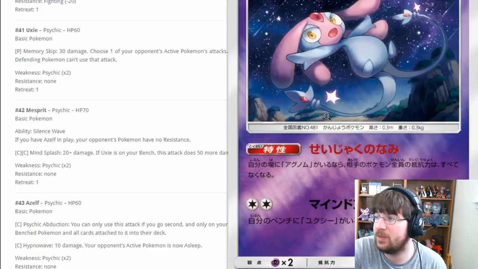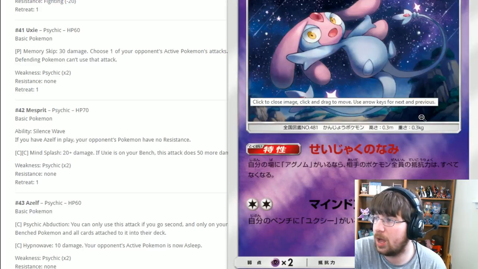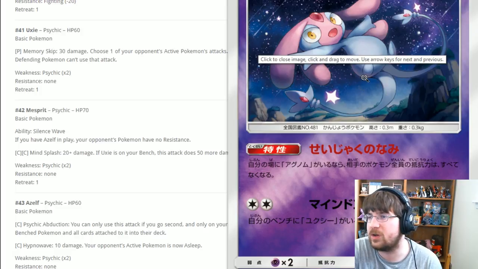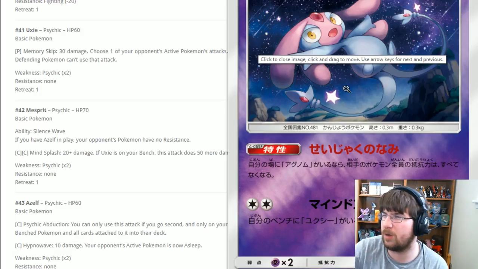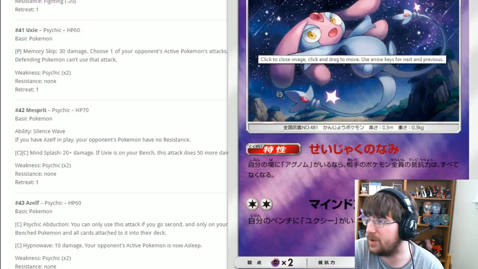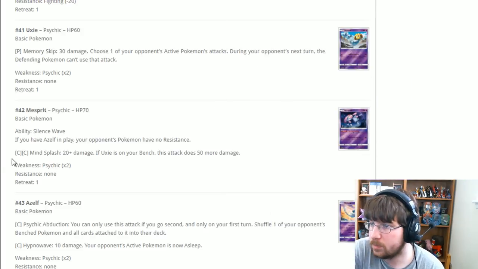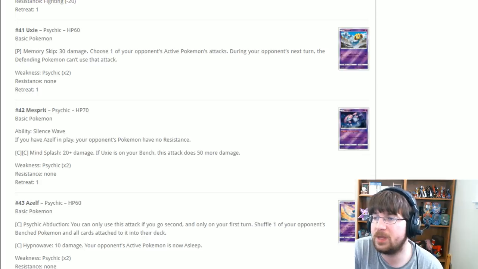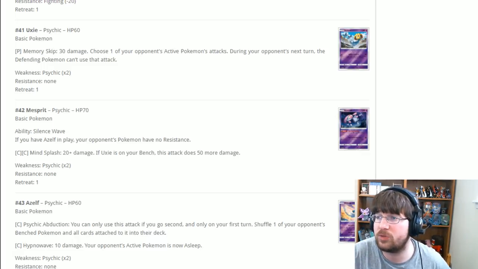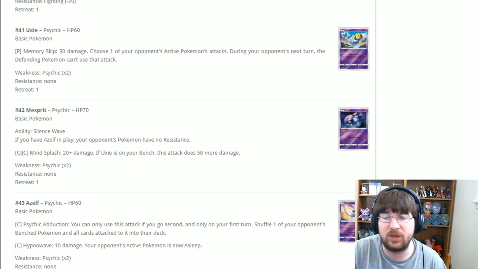Next up, we've got the second of the trio. Interesting to see these trios in here, considering these aren't Sinnoh mods, but again, I think the Sinnoh block was the middle one, I don't remember. So I apologize if that's a bit of a misconception on my part. But we do have Mesprit here. Has the ability Silence Wave. If you have Azelf in play, your opponent's Pokemon have no resistance. So they definitely are trying to support the three of them, even though nothing is going on about Uxie.